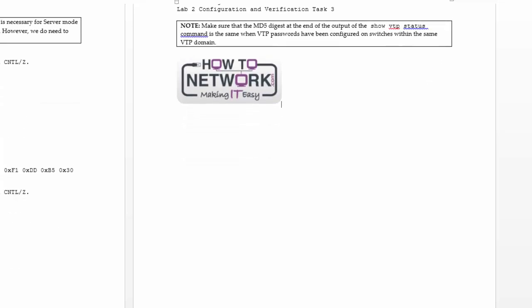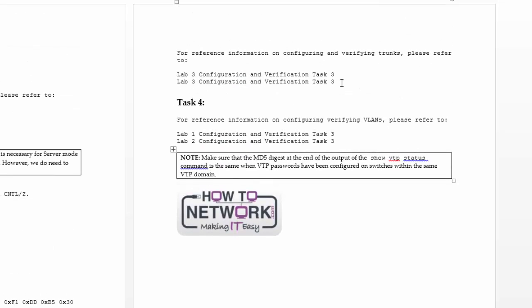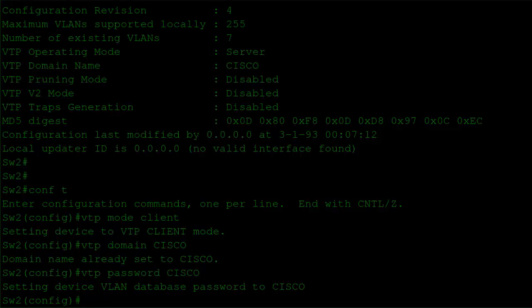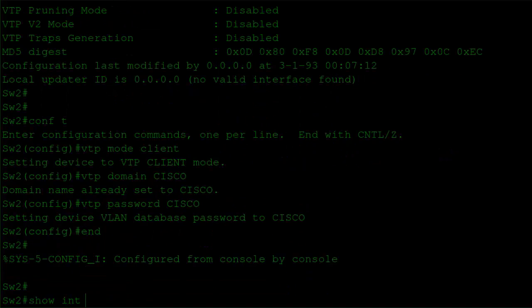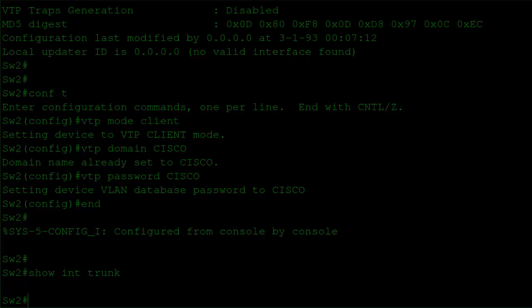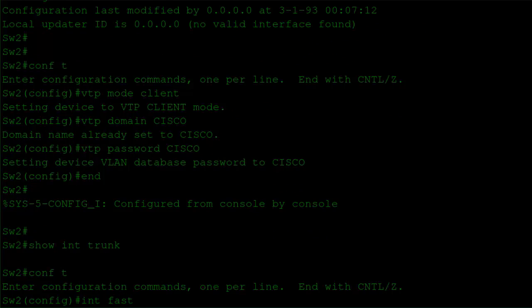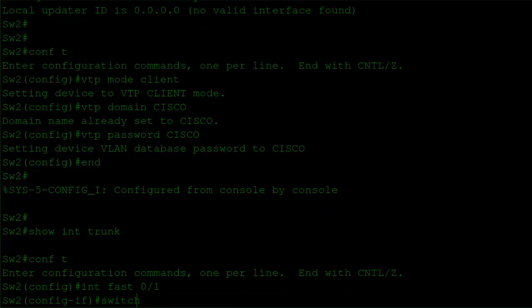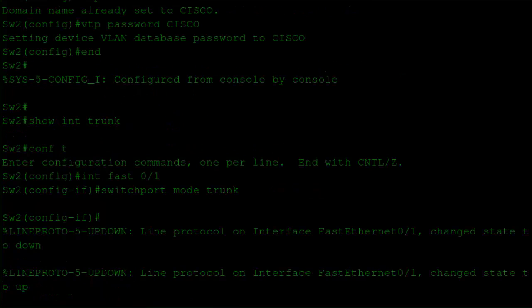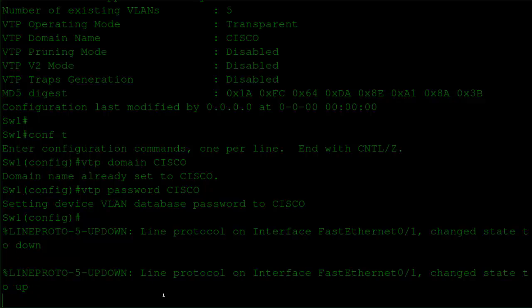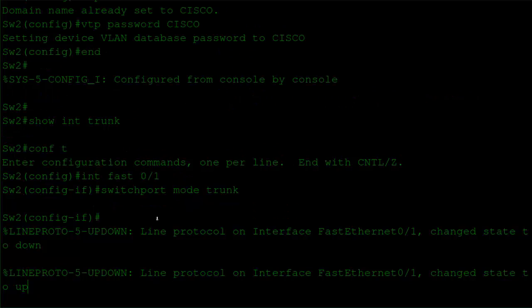We've obviously got some of the configuration you just need to look through. As the labs go on, I don't tend to talk you through some of the configuration, only because you should really know it without me having to show you the same thing over and over. Alright, so there's no trunk formed between the two devices, so we need to set a trunk one side. Interface FastEthernet 0/1, switchport mode trunk, and you can see it's set to trunk one side, it's brought the trunk link up on the other side.